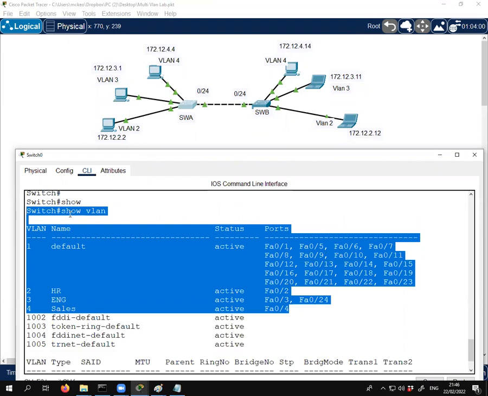For example, as per this here, would the device in VLAN 2 on switch A be able to talk to the device on VLAN 2 on switch B?